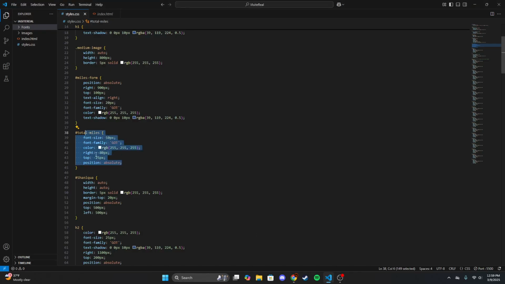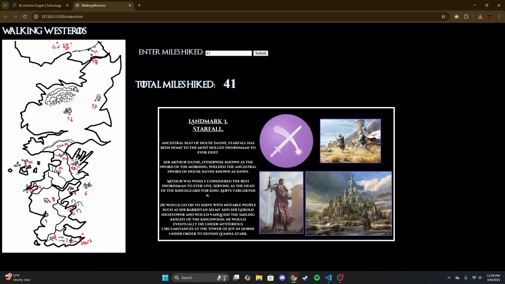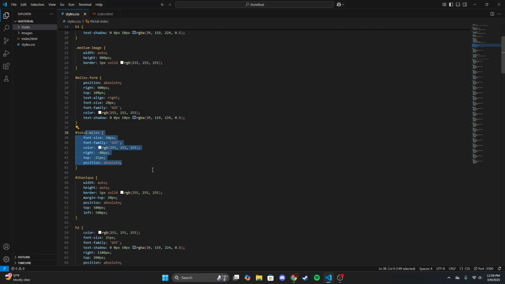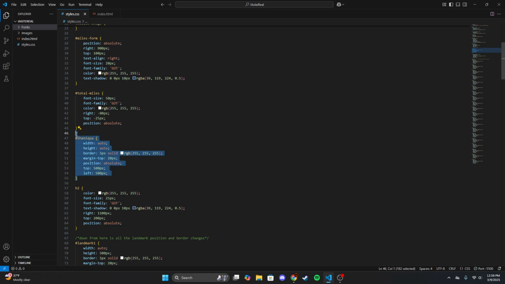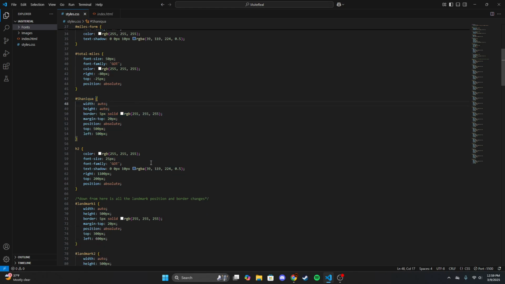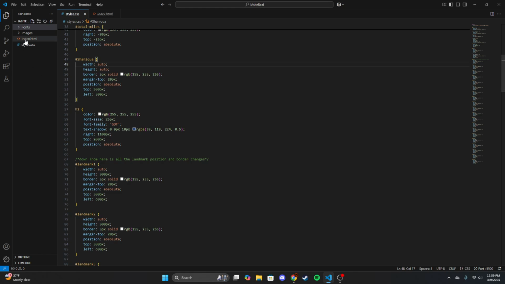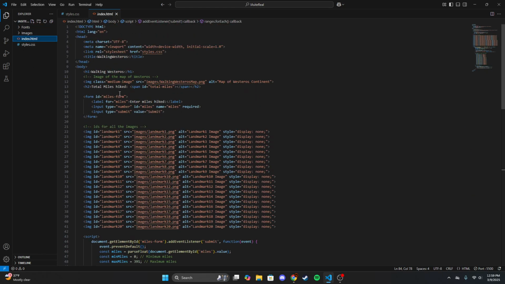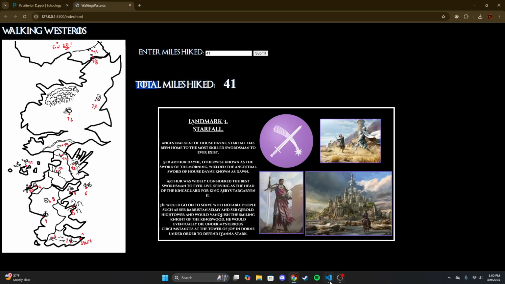You can see it's just 80 pixels, 25 pixels. Basically, it's a number of pixels by a number of pixels, XY coordinates. I just attach whatever XY coordinate I want to it, and that moves it around. Color, you could probably guess what color is, RGB. I just use that to check if the image function works. H2, you can see H2. Where is it? Up here. Total miles hiked. Right there.